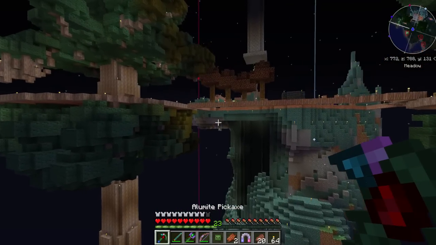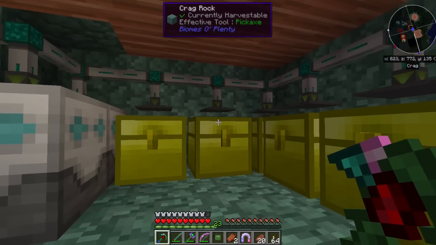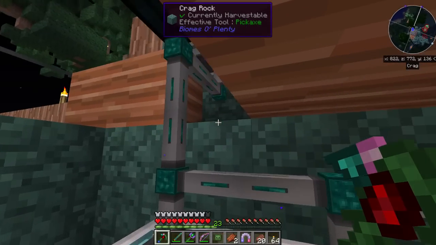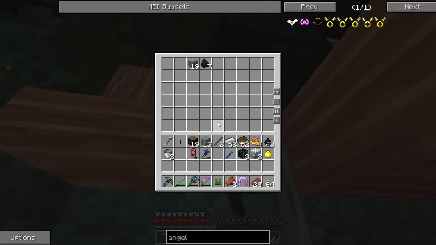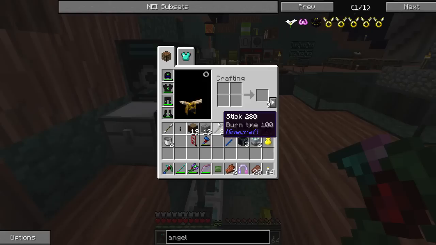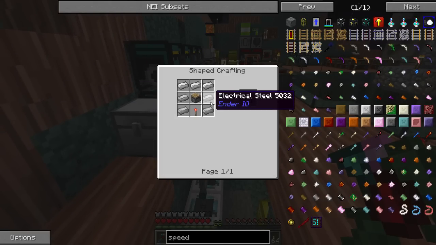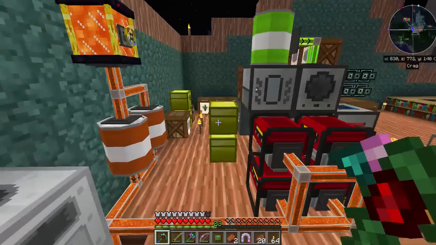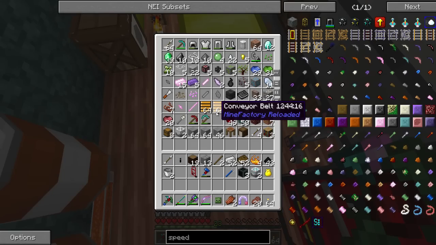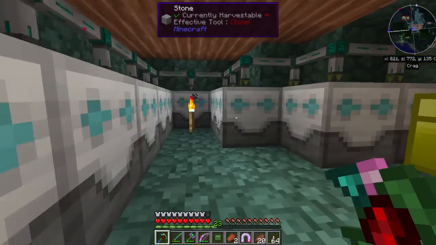Oh, yeah. We're finally getting somewhere. Get the good quarry. Everything's good here. Everything looks okay. We're pulling out of here fast enough. We may need to get some speed upgrades for that. Yep. Alright, so how do we do speed? Electrical steel, silicone, pulverized coal. I don't think I have any silicone. Oh well, that'll be something for another day, or I'll do it before next time or something.